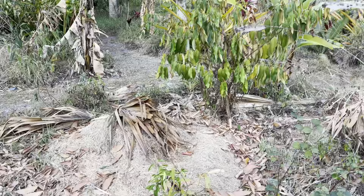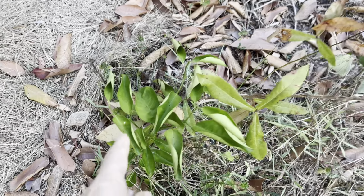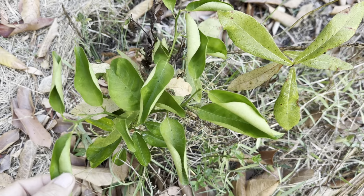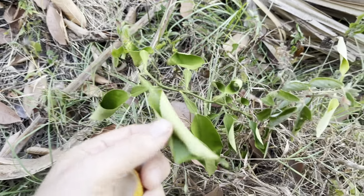So I guess there's some species now they're saying are more greening resistant in citrus. Here's a clementine, one of those cuties that I found a seed in. And that's just how they look. I planted it out here when it was 2 inches tall. It's never been watered, doesn't need water. This is just what goes on. This is how they look.